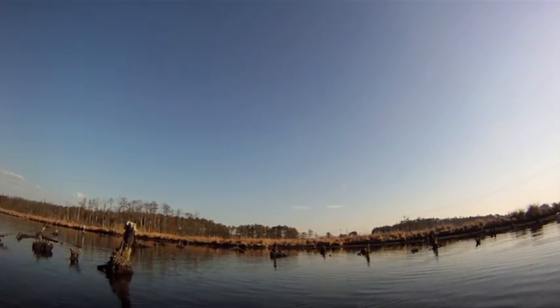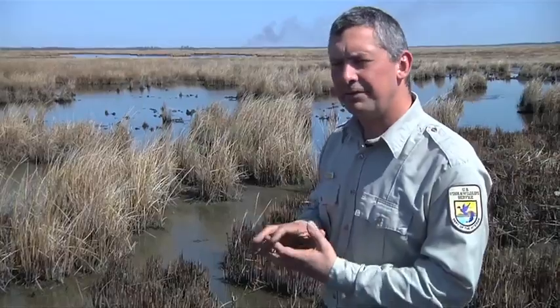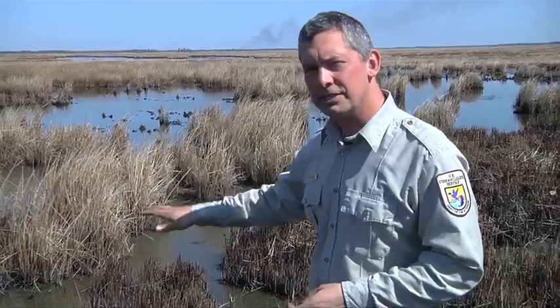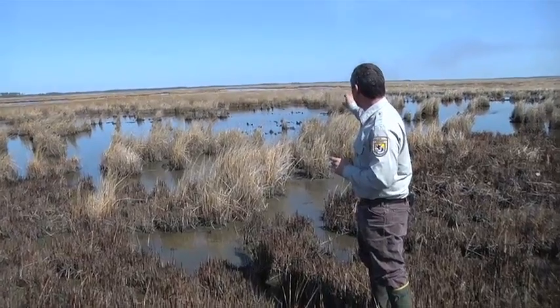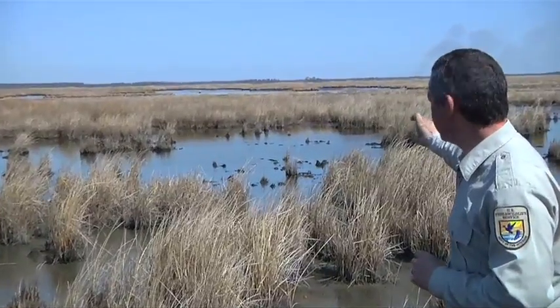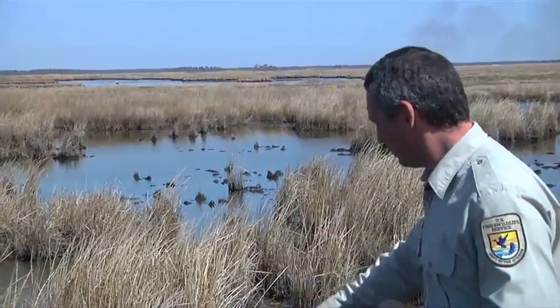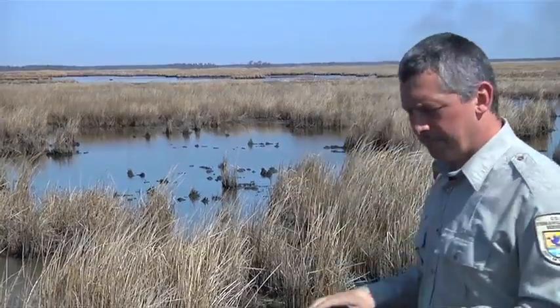Stumps in a pond — that photo characterized and summarized the changes taking place on the landscape. We have a really good understanding of the processes here. We know there are localized sea level rise rates of about 3.5 millimeters a year, and we also have a fairly high rate of subsidence, so the marsh is sinking slowly over time. You can see that spot back there — the little clumps of remnant marsh material — that's the next stage. This area close by will slowly convert to that, and that will convert to the larger pond in the back. Over time, those adjacent ponds coalesce and we have Lake Blackwater.